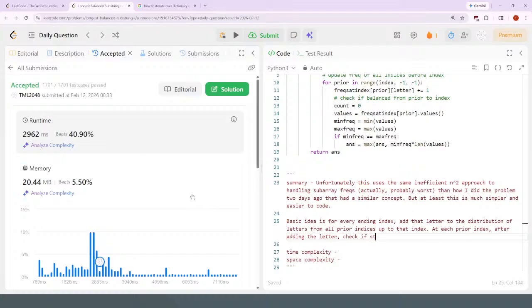Check if the string is balanced between prior and current index. If it is, update the answer with that length.